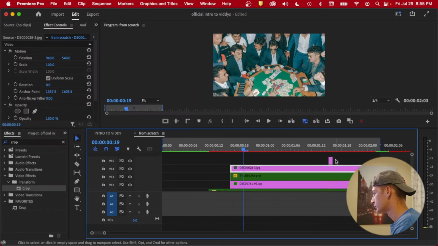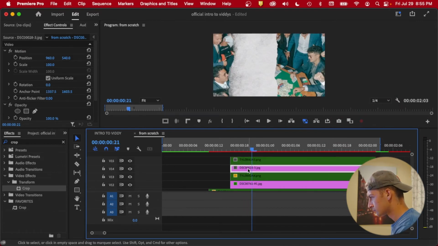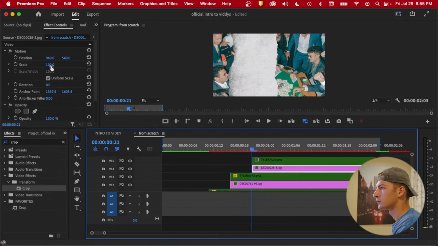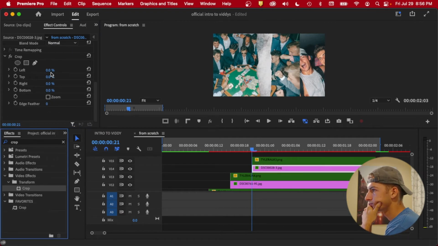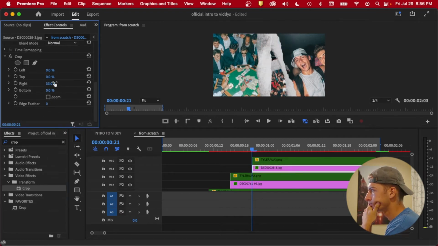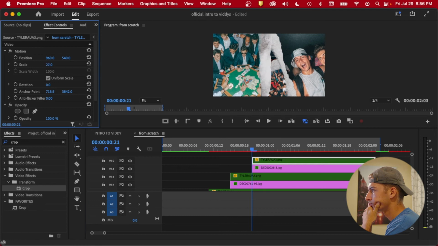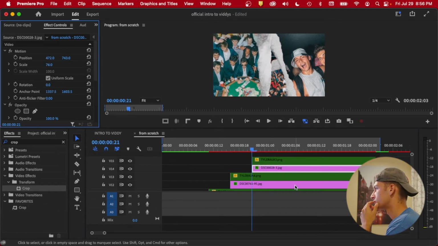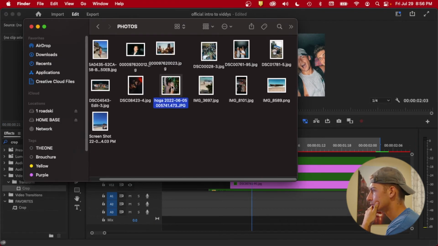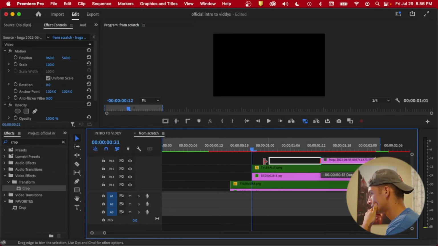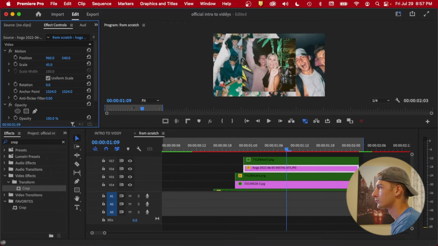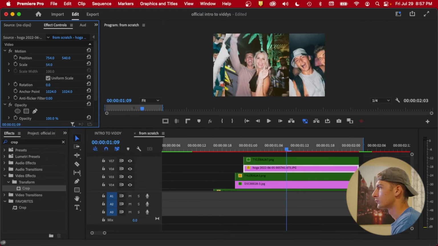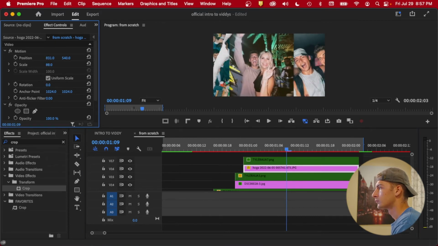Not like I haven't said it before, but placing that magazine rip on top, making sure it's green, you know, organization. Move it over a couple frames. Looks like I threw a crop guy on here so we can make sure it fit, scaled around the positioning and the scale of the magazine rip. Gonna grab another photo here. Took this on a iPhone one night out with my girlfriend, and yeah, it's gonna move that over.